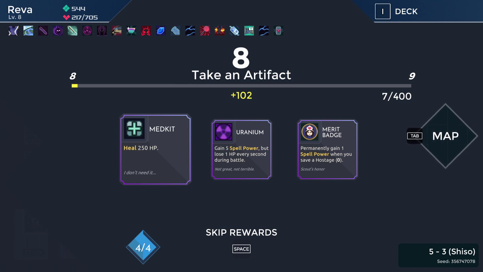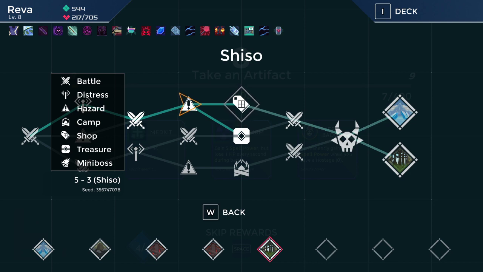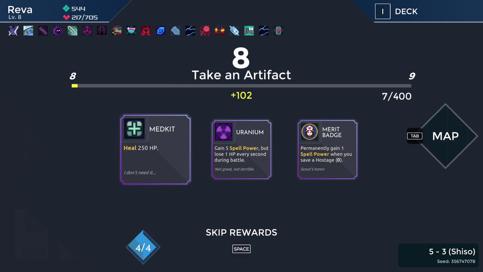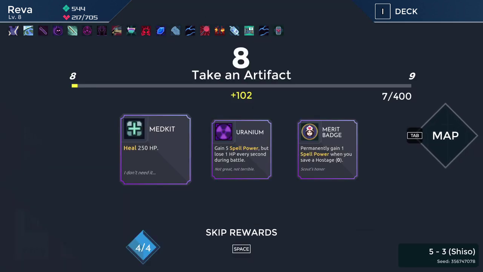Do we need the heal? Merit badge is tempting. How much longer is it? Long enough to matter. I could easily be 3 or 4 spell power, maybe. Possibly less. Med kit, I could. I don't know, I get to hit a store.